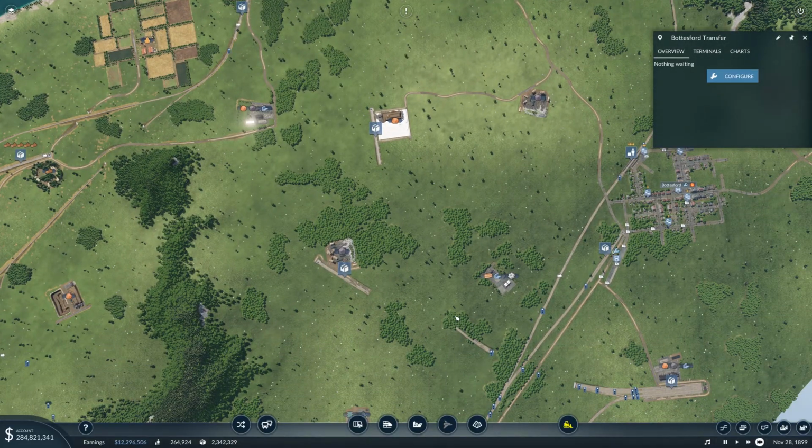So what I'll do to make this a nice line, nice sweeping curve line, I'll put this last one in and connect it up there, and then have these spurs coming in afterwards.